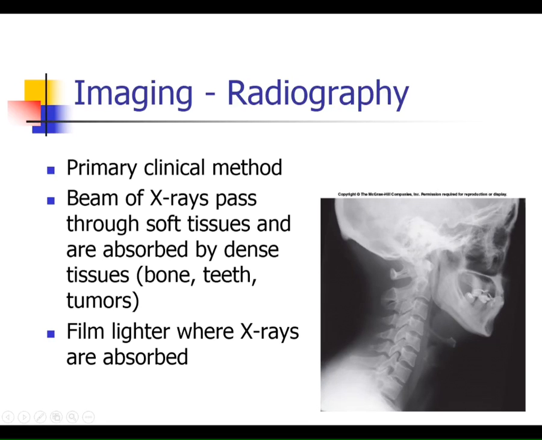Now the good thing is that we can see those dense things. The bad news is sometimes the bones are overlapping or you can't see what's behind another bone. So some things can be easily obscured in an X-ray. So we have to do it from multiple angles. Also, you don't want to have a lot of exposure to X-rays. Over time, we know that that can cause problems.